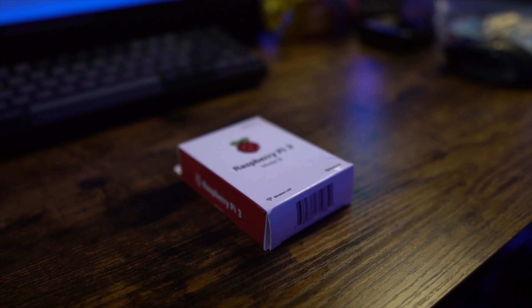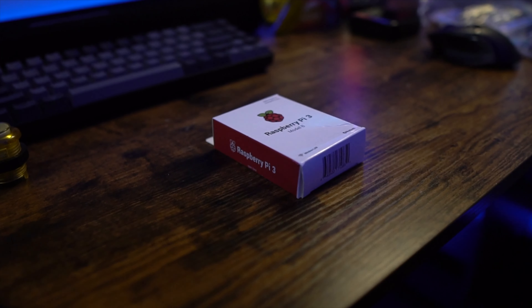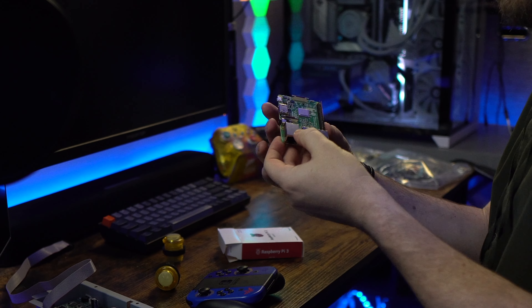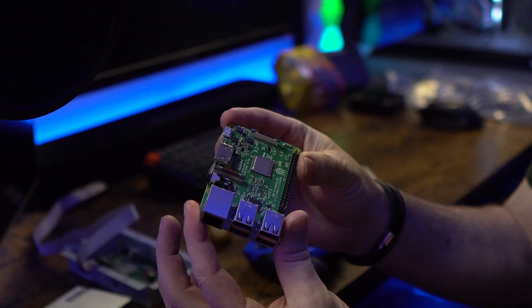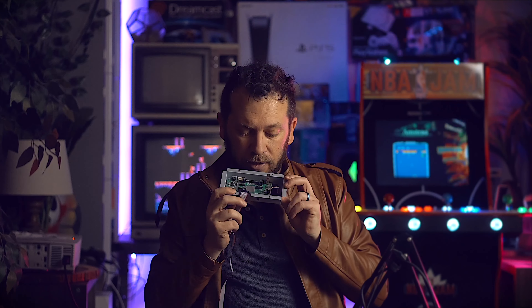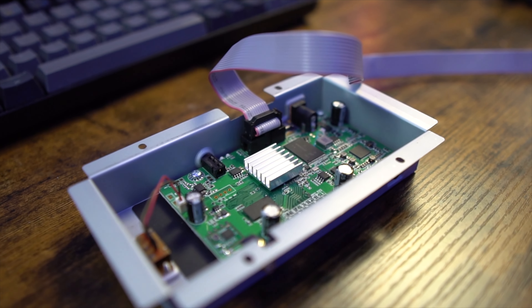With any of this stuff, it's a lot of work and tinkering — it's never going to work exactly as you want it, so be prepared for that. You can also use RetroPie or a Raspberry Pi. I bought a Raspberry Pi 3 a year and a half ago, then realized everything was moving to Raspberry Pi 4. When I went to buy one, they were either impossible to find or several hundred dollars — there's a chip shortage, but still, it's a Raspberry Pi 4.